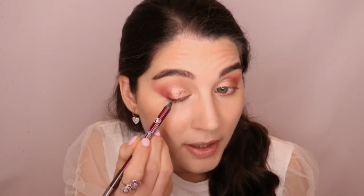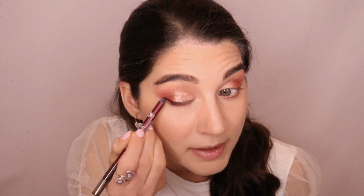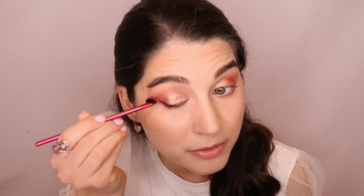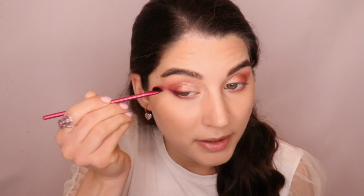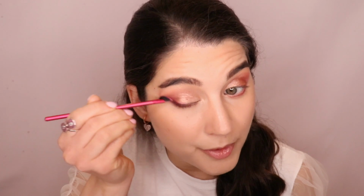So I'll start to apply a tiny bit of liner on the outer part of my eyes, and making sure that I lift it a little bit higher. And then very quickly I'll take my brush and I'll start to blend it out. This pencil will dry extremely fast and you need to work with it really quickly. Also, I'm going to be taking it in stages, so I will do 2 or 3 layers until I'm happy with the result.